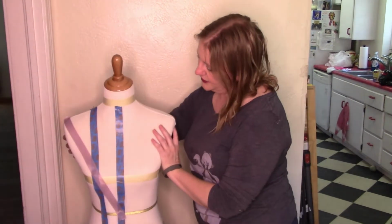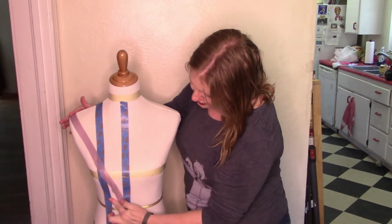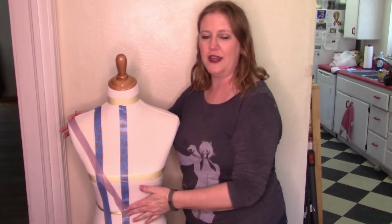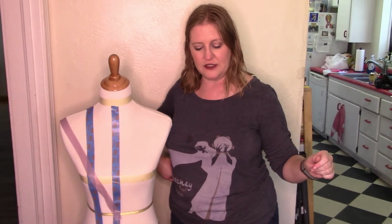And then the weird diagonal measurement here is going to help account for, again, any slope in your shoulders, any deficiencies. The pattern making book says that if it's off by more than 1/8 of an inch, you want to make sure to adjust that pattern piece accordingly. 1/8 of an inch is kind of a minimal measurement. More than that, and the irregularities become really obvious when you're making your pattern, as well as when you're sewing them.